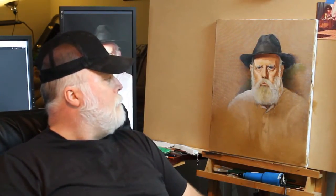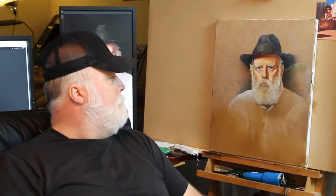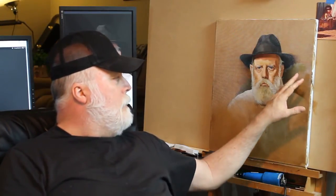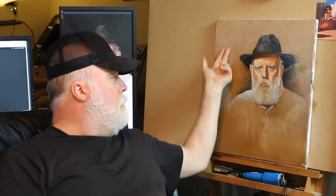Still has more work to do on it, but just finished up on the eyes and ears. It's still going to be a little more detailing here and there, but for the most part, I really like where it's going, and I've now got it to the place where I'm going to start working the background and bringing the background in.